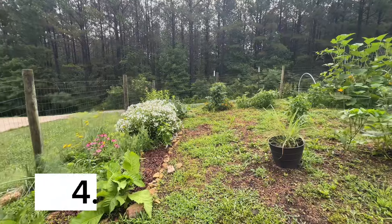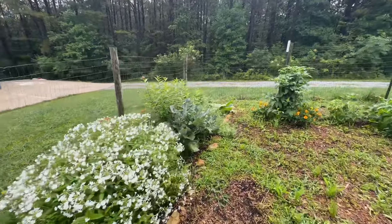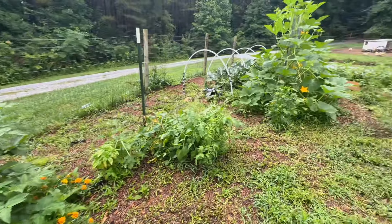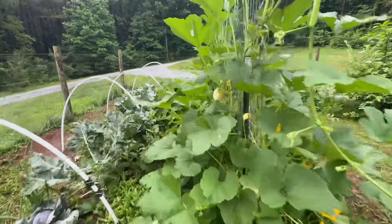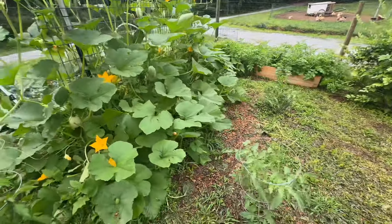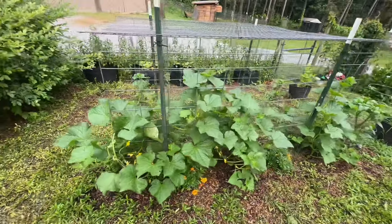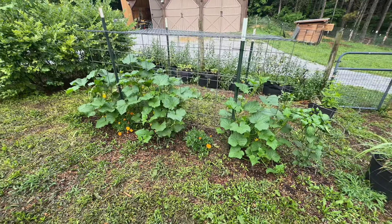A fourth thing that every homesteader needs is a garden — just a family garden. This is not a big garden but we can do a lot with it. My wife and my children also take care of the garden. We've been harvesting quite a bit of produce — growing tomatoes, broccoli, and squash. We've been doing canning the last few years, and we've got some big blueberry bushes over here. Potatoes are in this thing too. It's just one of those essential things to have. The whole purpose is that you are less dependent on others for providing food.